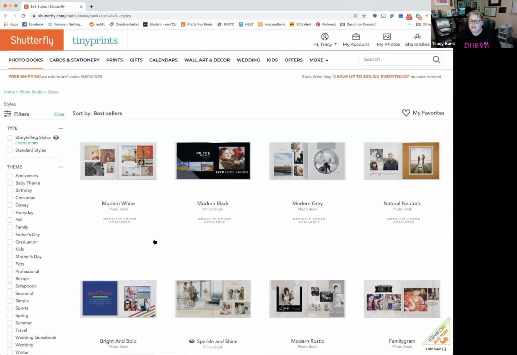And click on 8x8. One thing you probably saw is there are a lot of sale prices underneath it. I'm going to give you a hint: there's always a sale for Shutterfly. There's always a coupon. But I learned you cannot stack your coupons anymore, which means you can't get free shipping if you're getting 50% off your photo book. So you really need to watch your sales and see which one will give you the best discount.